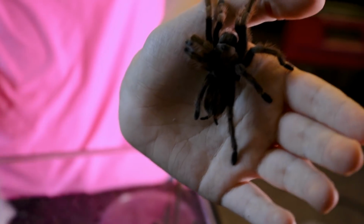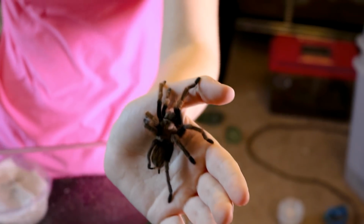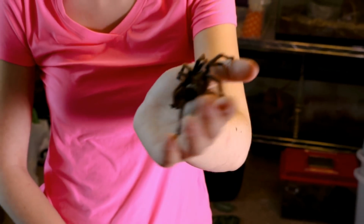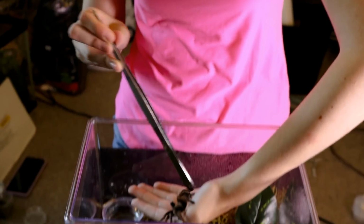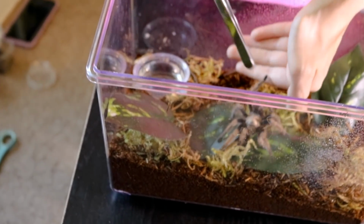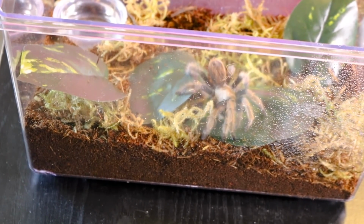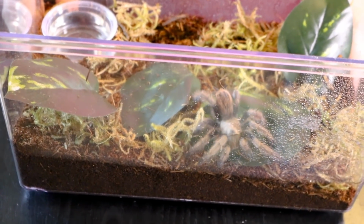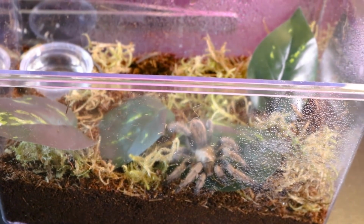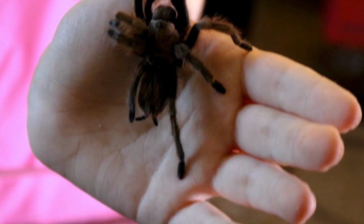There is this guy here. This is the male Aphonopelma chalcodes, which, like I said at the beginning of this video, while I was unhousing or unpacking them, I do have a female, so hopefully we'll get some babies. Come on, buddy. Come on. And there he goes in his new home, webbing up, sticking his butt right up in the air, thinking that that's gonna scare me off. He's cute, and I know it's not going to. So, all right, that was the big ones. Let's move on to the babies.